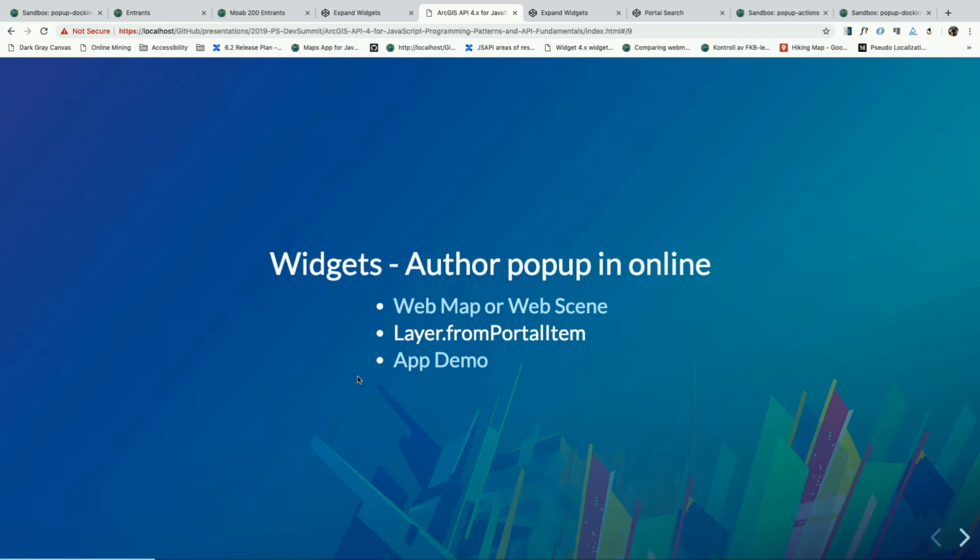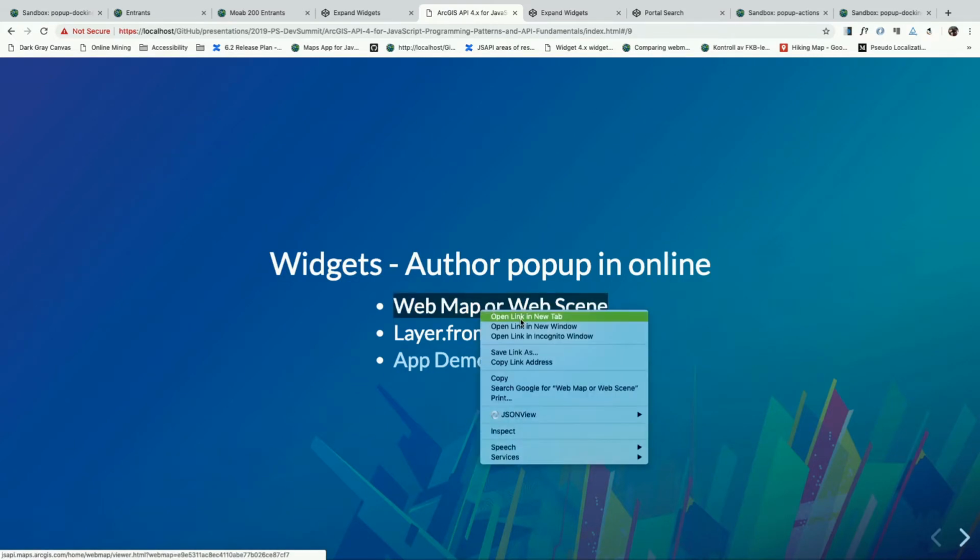I'm kind of lazy. If I don't have to write code, I don't want to. So one of the shortcuts that I use is authoring that pop-up content in ArcGIS Online. I can use the tools available in the interface to make the pop-up look the way I want. I can write the Arcade expressions, I can test them out, I can write custom content for the description. There's a lot of stuff you can do. And then save that web map or scene and use it in your application, and you get all that stuff without having to write code.